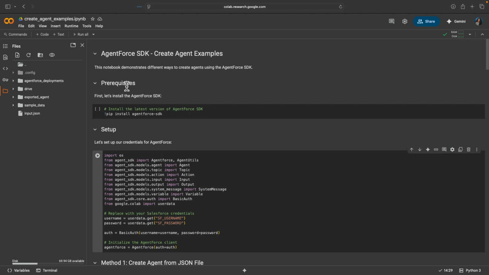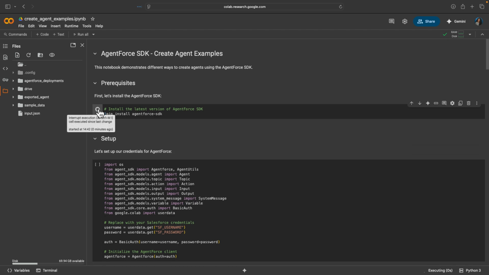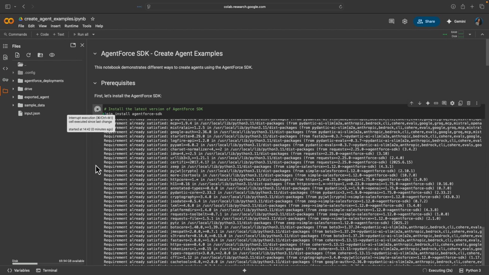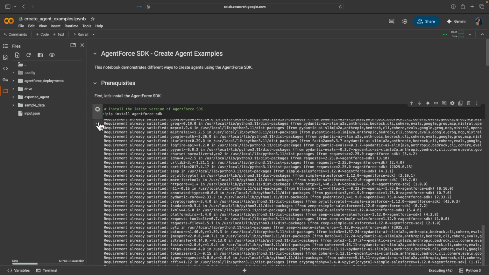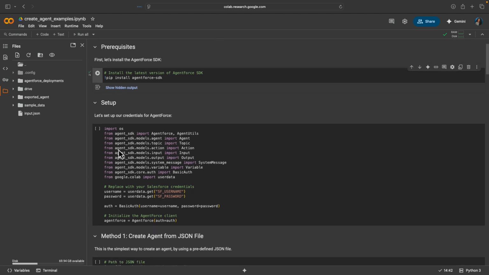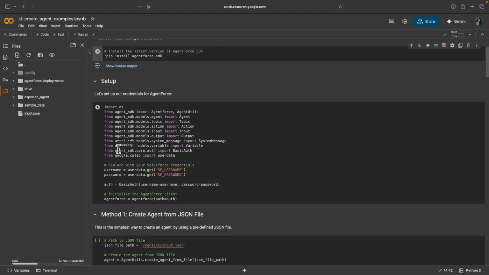In order to get started, we'll first install the Agentforce SDK. Let's go ahead and run the command, and it is installing all the necessary modules for us to get started with Agentforce, and it's done. Once it is done, we'll set up our credentials for Agentforce.